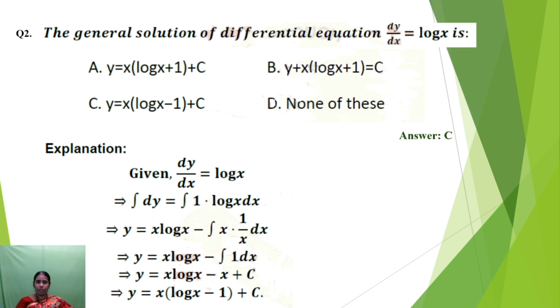Just integrate, so we eliminate the differentiation. On integrating, integral dy is nothing but y. Integral log x has no straightforward formula, so we use the formula for integral u dv. We know the formula: integral u dv is equal to uv minus integral v du. Here u takes the value log x, and dv takes the value dx. So u into v is x log x, minus integral v du, where v is x and du is 1 by x dx, since differentiating log x gives 1 by x. So y is equal to x log x minus integral dx. Integral dx is nothing but x. So taking x common outside, y is x into log x minus 1, plus c, which is our option C. So that's your answer.